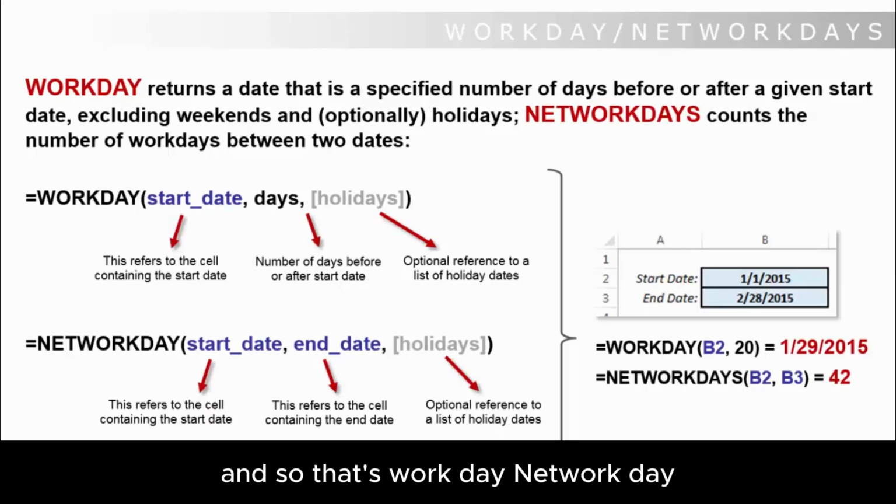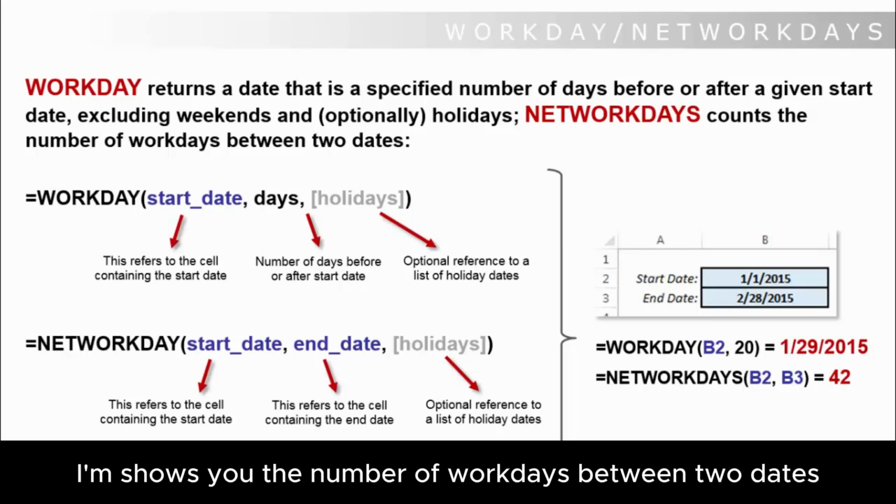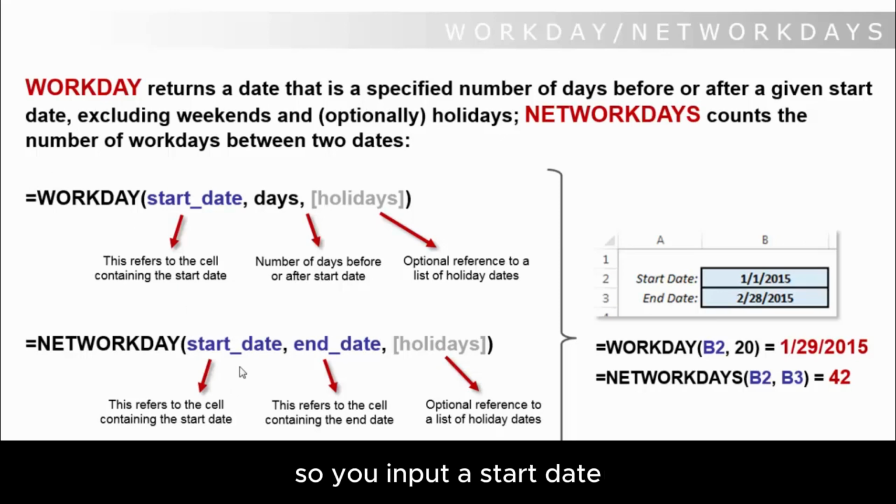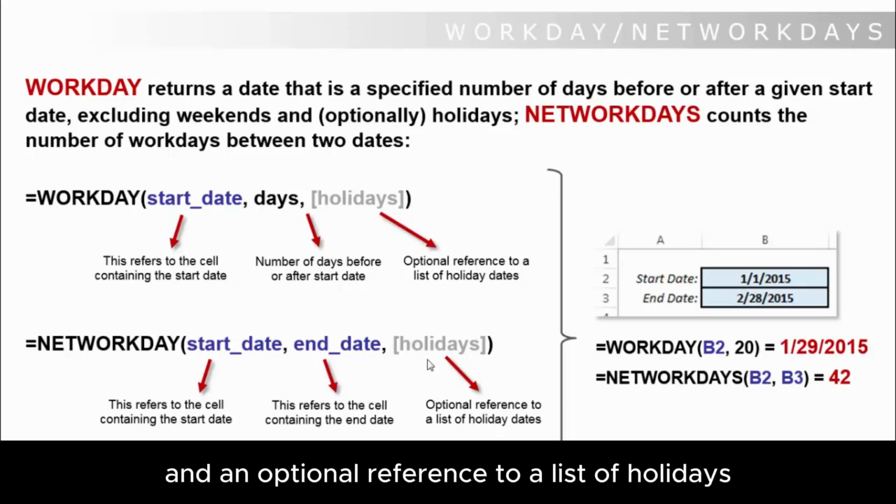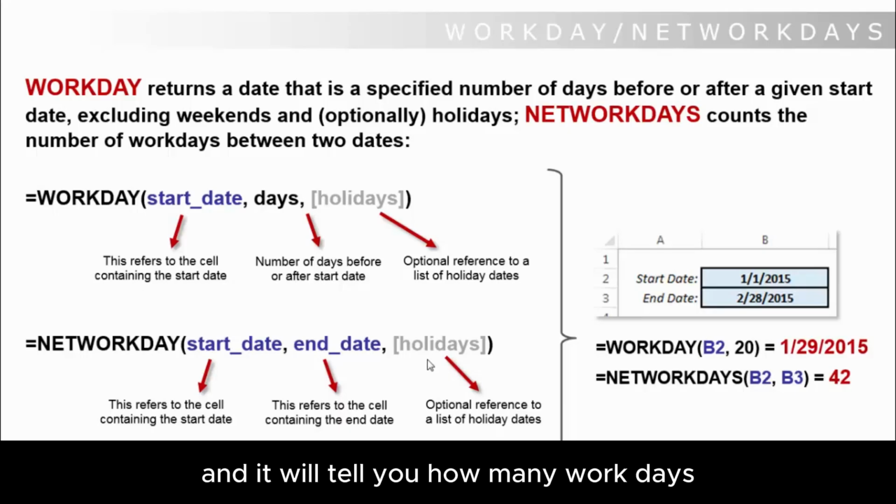So that's workday. Networkdays, which I actually find much more useful and more practical, shows you the number of workdays between 2 dates. So you input a start date, an end date, and an optional reference to a list of holidays, and it will tell you how many workdays or working days fell between those dates.